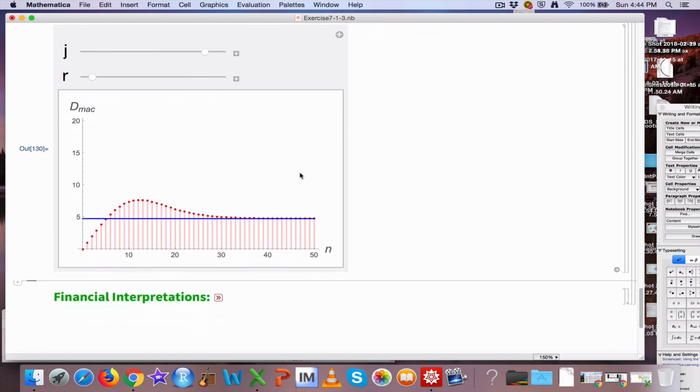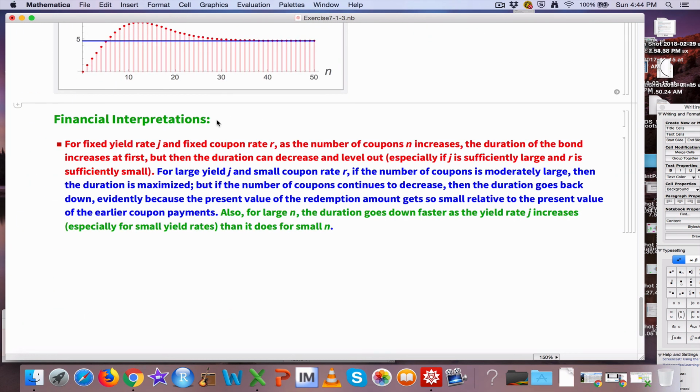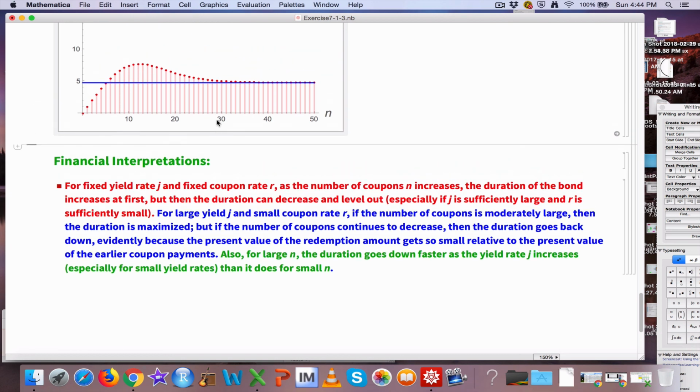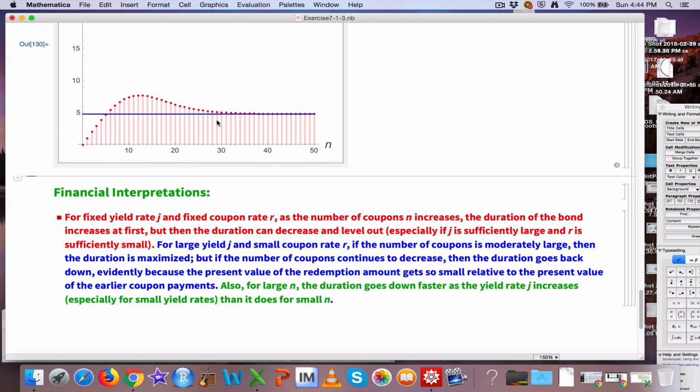Okay? And this has some financial interpretations that I thought of as well that you can copy down and think about. Again, these interpretations are not the end-all be-all of what we're observing. You could probably make more observations and interpretations, but these are things that I thought of, and I think it's pretty interesting, pretty unexpected, and maybe something that could be useful for you in the future. I think especially this last one.